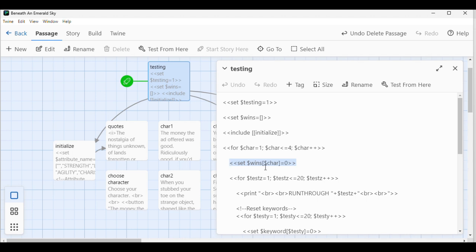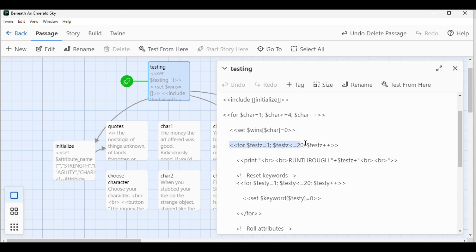The first thing we do is we set the relevant slot of the $wins array to 0. The reason we do that is because we're going to be incrementing this slot of the array every time that character wins the game, and if you start with an undefined value and then increment it, you don't get a number, and so you won't get an error. The program will properly run, but when you print out the results, you won't get a number. It'll say NaN. So we need to set that to 0.